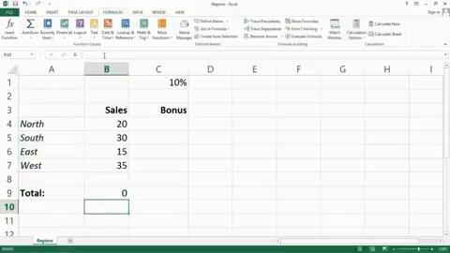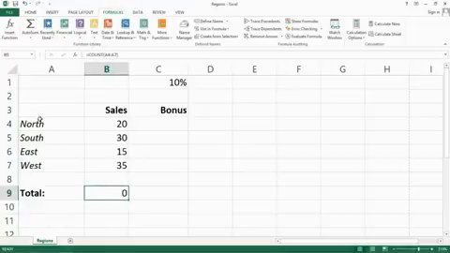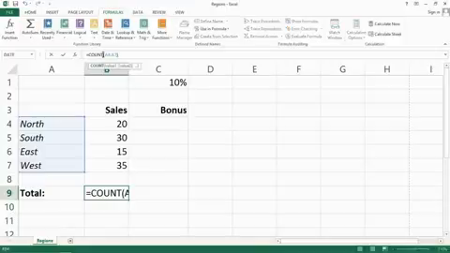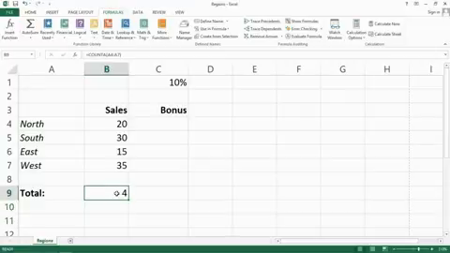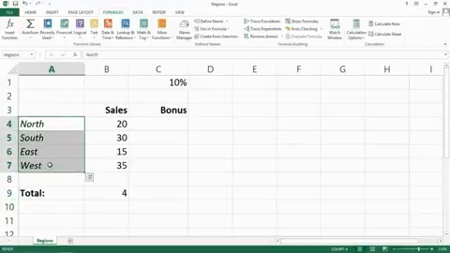What I'm going to get is a result of 0, because there are no values in those 4 cells. If I want to count up labels, which is what these are, I'll put an A after the count and hit return, and that indicates that I have 4 labels or 4 regions in this range that we already named regions.